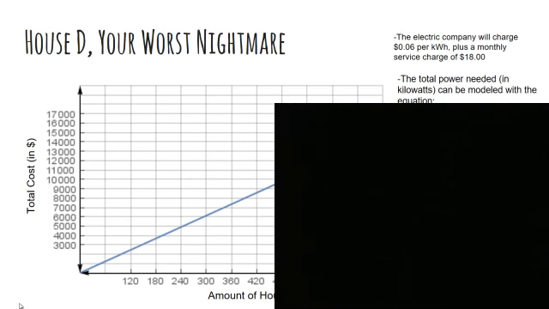And the reason why it would be more than the others, even though it has a smaller amount of cents per kilowatt, is because each house provides a different amount of power, and based on that amount of power is going to be your cents per kilowatt. So it doesn't matter if you have less cents. If you're using more power, you're going to have a higher bill than the other houses.